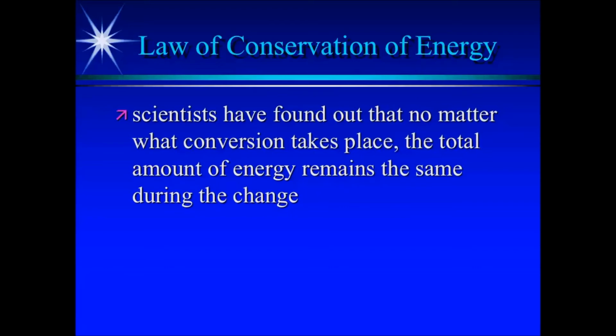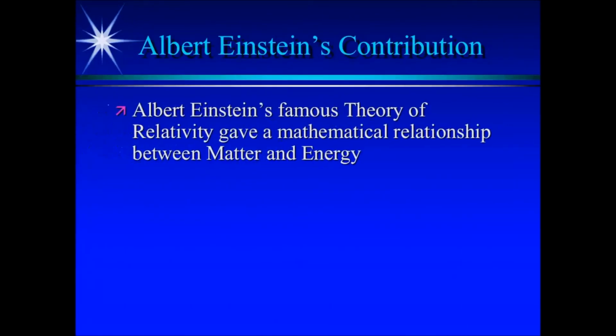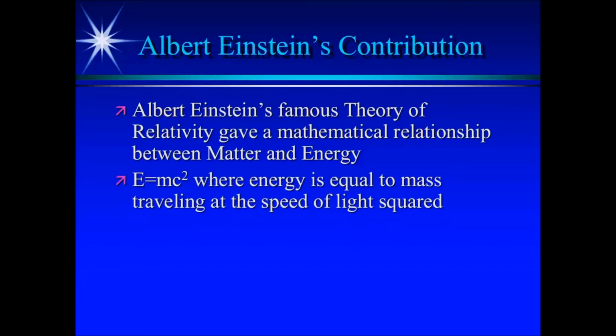So, different scientists started trying to explain this. Albert Einstein was the first guy to try to explain it. Basically, he didn't come up with this equation. Somebody came up with the equation later on, but he came up with the concept. Matter and energy are the same thing. If you're going really, really fast, you're energy. If you're going slow, you're matter.